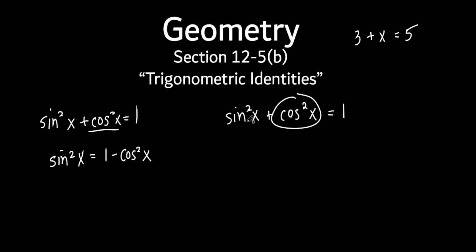The sine squared. How do I get rid of it? I subtract it. Look, divide? Is that what you said? Okay, I thought you said divide. So look, follow the pattern. There's a pattern here. This is the reason I showed you this. This is very similar to this, except the 3 is a sine squared. The x is a cosine squared, and the 5 is a 1. I'm just showing you how the algebra works. So if I want to get x by itself, what's the thing that I want to get rid of?